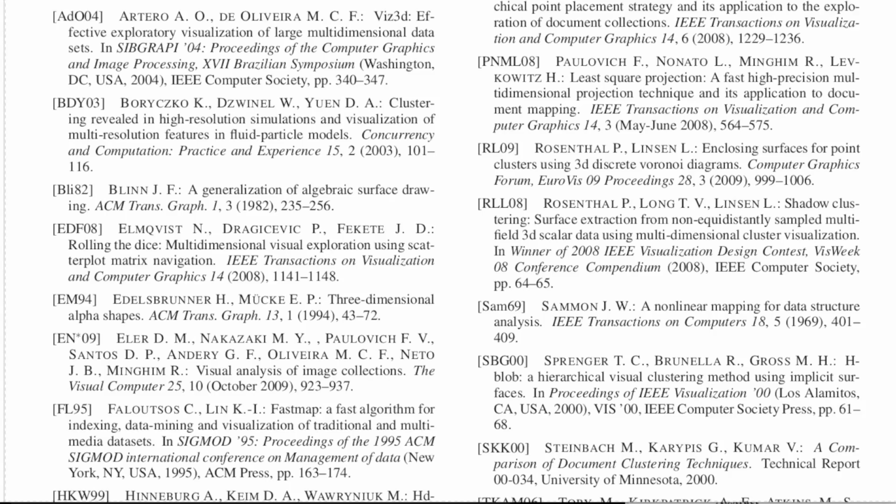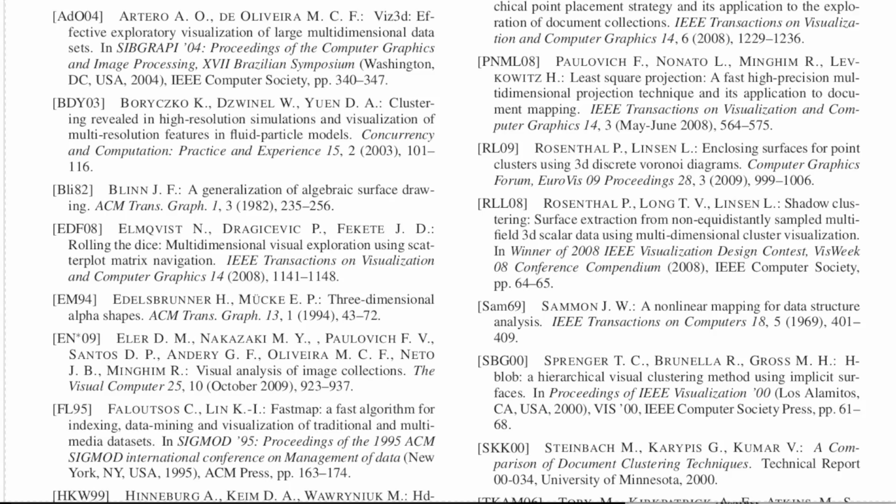IEEE Transactions on Visualization and Computer Graphics 14, 2008, 1141 to 1148. Edelsbrunner H., Mücke E. P., Three-dimensional alpha shapes, ACM Transactions on Graphics 13, 1, 1994, 43 to 72. Paulovich F. V., Oliveira M.C.F., Minghim R., Visual analysis of image collections.